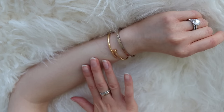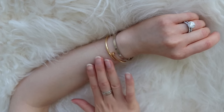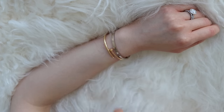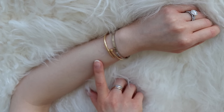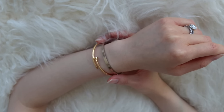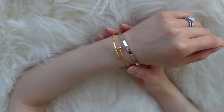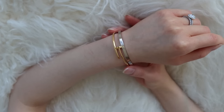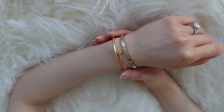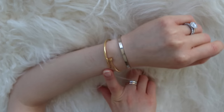Lastly, value for money: the one without diamonds is $3,600 and the one with the diamonds is $5,050. I'm giving it an 8 for value for money because it's a really light bracelet — it's hollow on the inside — and I never wear it alone. I think the one with the diamonds is more worth it, even though there's about $1,500 difference in price. If it was the diamond version, I'd give it an 8.5. Averaging everything out, this bracelet gets an 8.3.